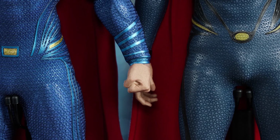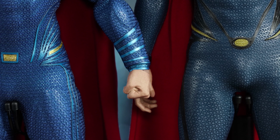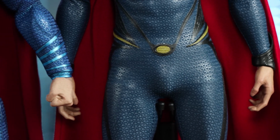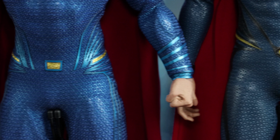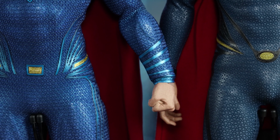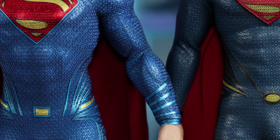And going up here, the gauntlet, you didn't see it here, but the gauntlet for Justice League is blue compared to, I'll move it around here, the gauntlet for Man of Steel, which is black and that you can actually take out. The belt is square, and this one's circular, with different colors as well. More so black on the trims, which is just lighter blue on the Justice League.